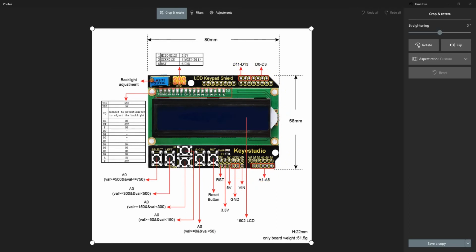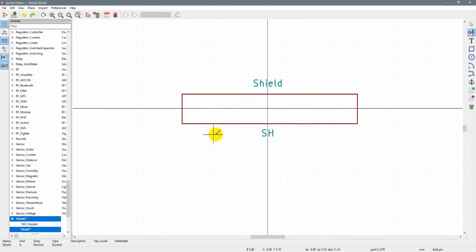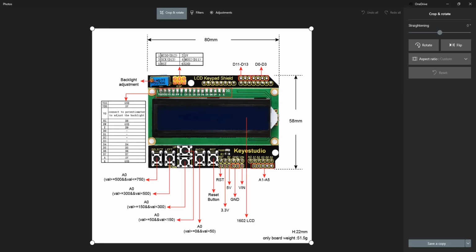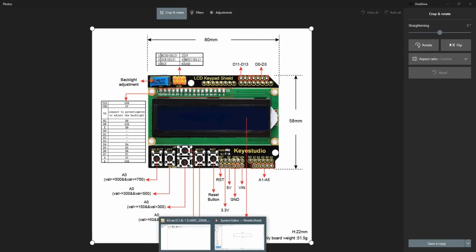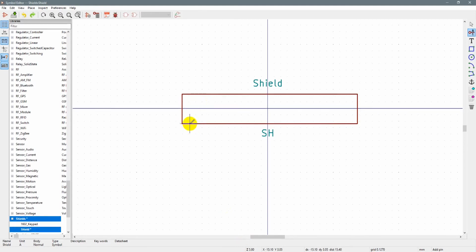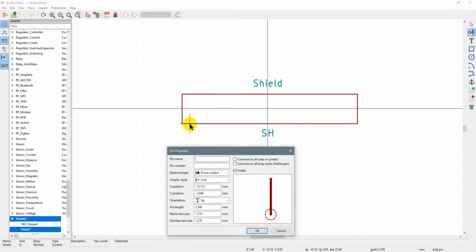So we go back to KiCad and start placing pins on the symbol here, with the first one. The first one is reset, RST. So we do that here. We give the name RST.